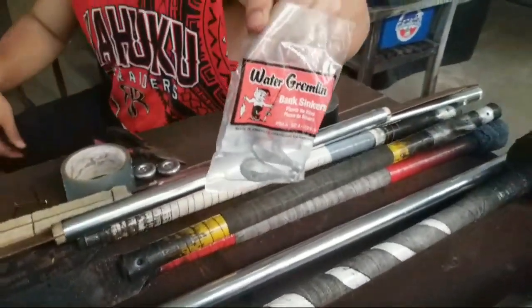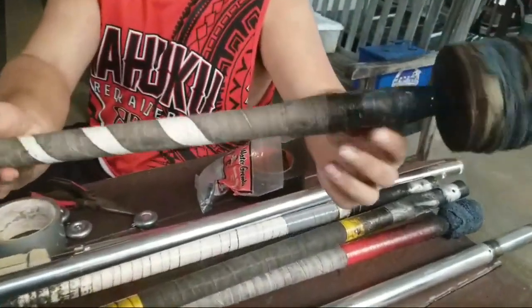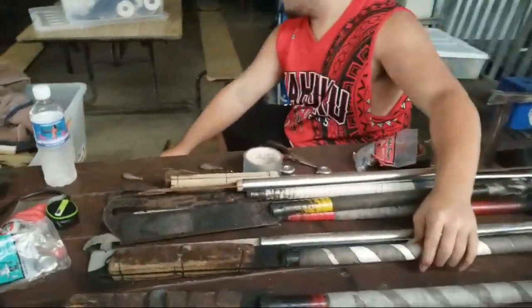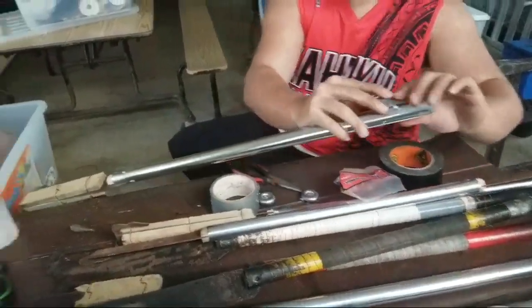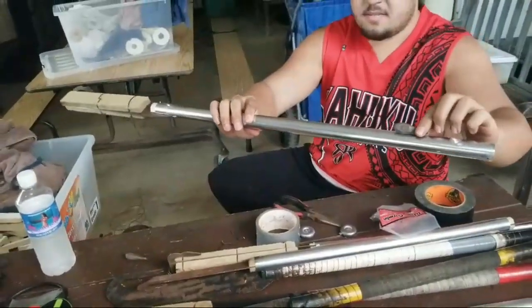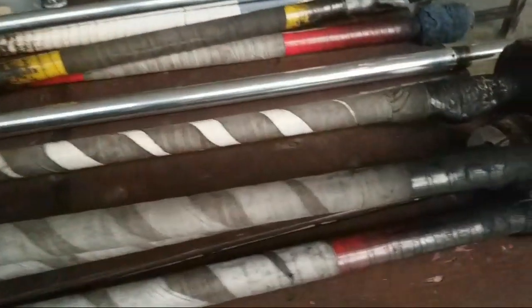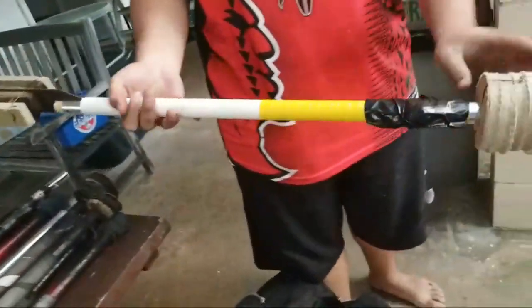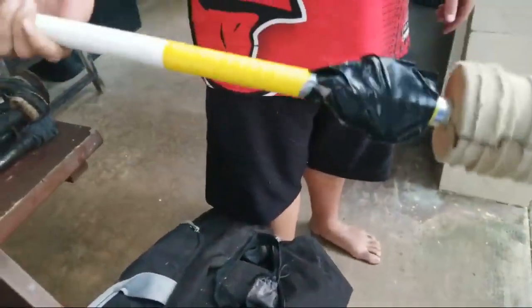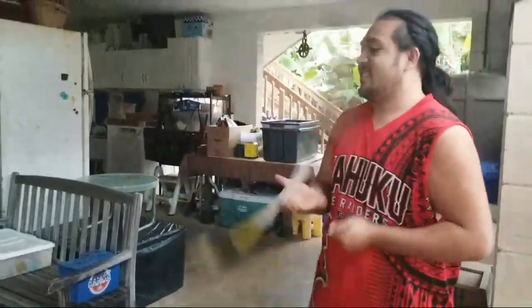He puts weights on the ends. Got fish weights, got all the different weights, then tape it up. He puts that at the back to make the whole knife balance. Because normally everyone has top-heavy knives, but we put the weights in the back of the knife so that it can balance out the whole knife. Because you got to put the boards in — so we put that on, electric tape it. It will burn out, might melt just a little bit and fly all over, but we keep it balanced right there.